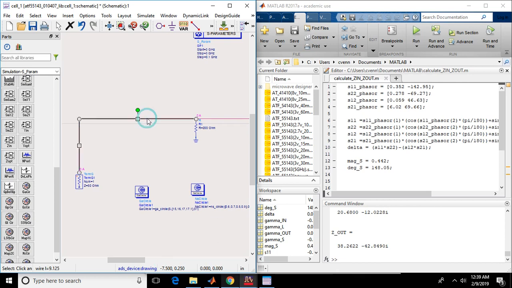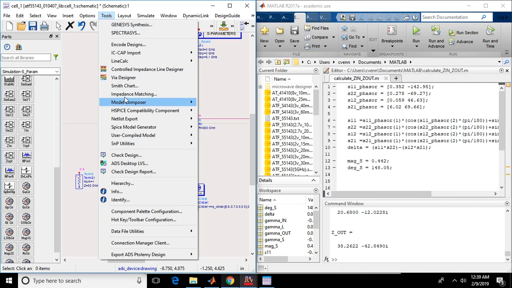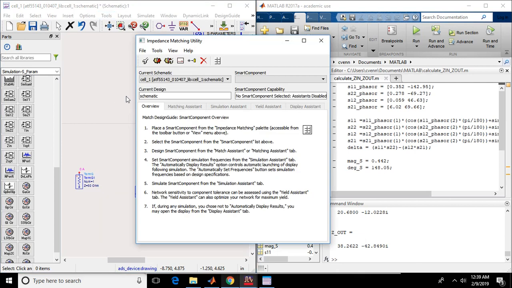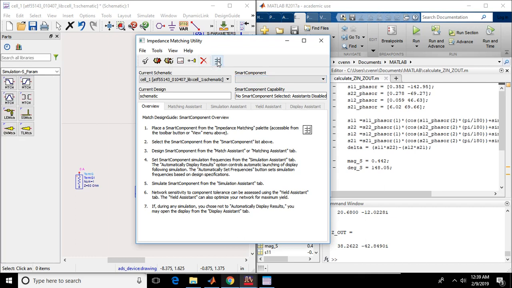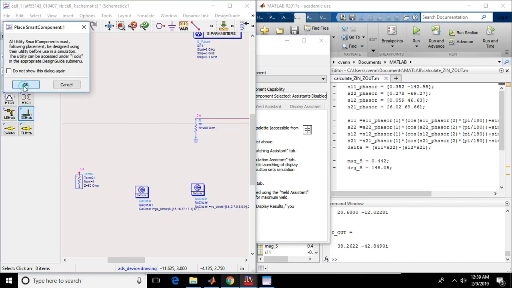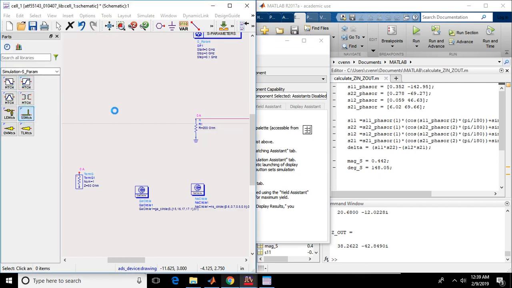Now we're going to use the impedance matching utility that will help us determine what single stub matching network we can use for our design.